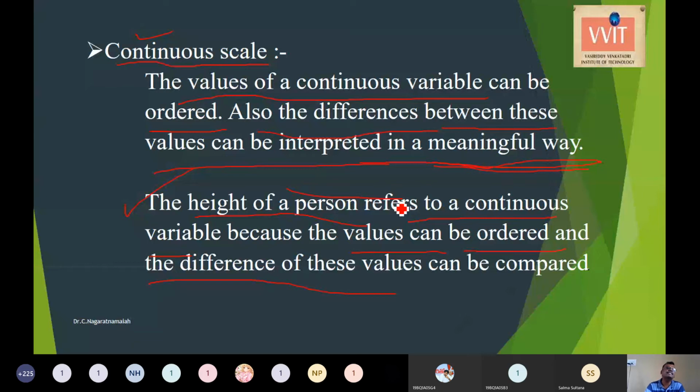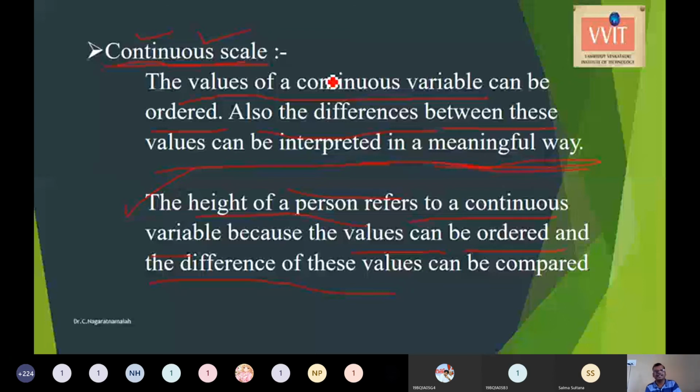That is why in such cases a variable is defined and ordered in a meaningful way, and its differences are also interpreted in a meaningful way. Such types of variables are very important. In data structures, some are taken as continuous variables, some as ordinal variables. Each and every variable has its own importance in data science. Now again we see the interval scale.